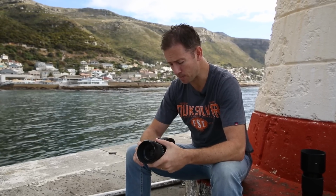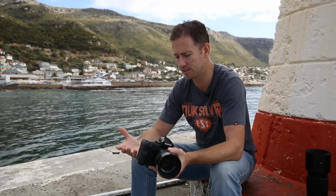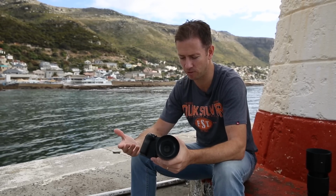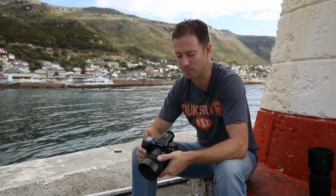So I have very little information on this camera, to be totally honest, because I haven't gone and done a lot of research, or I haven't watched other reviews on the camera. So really this first impression that I'm going to give you is literally a first impression. I've been waiting for this camera for some time now.